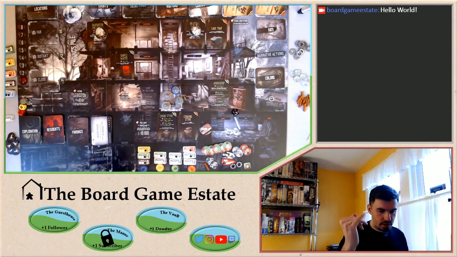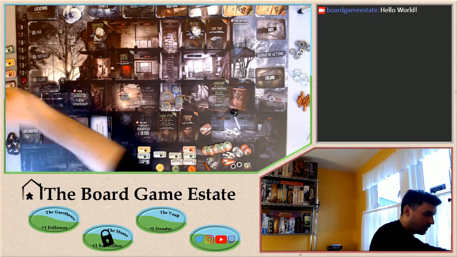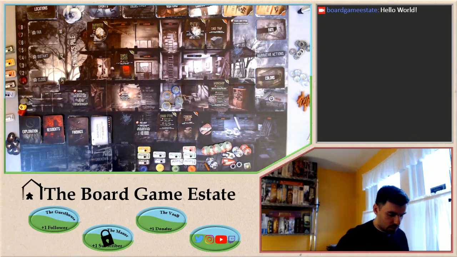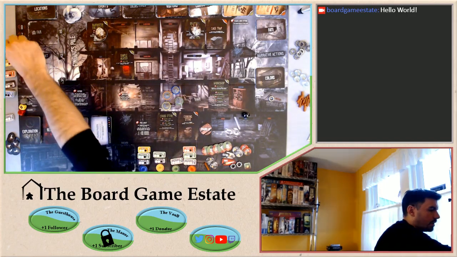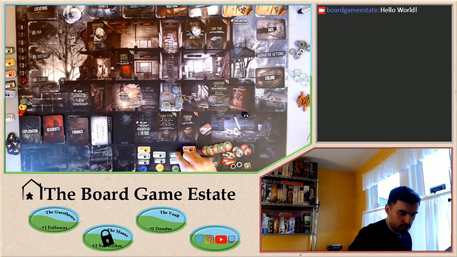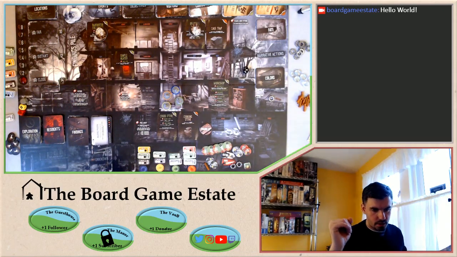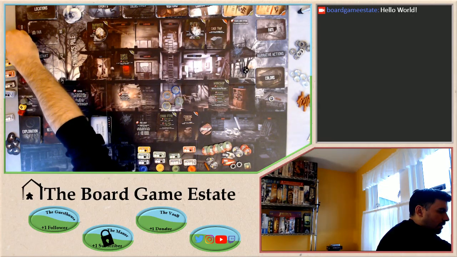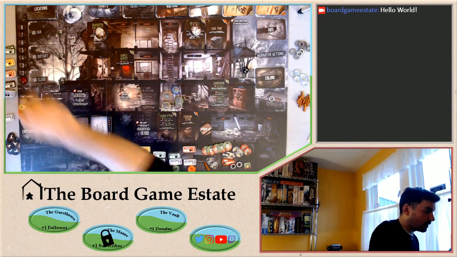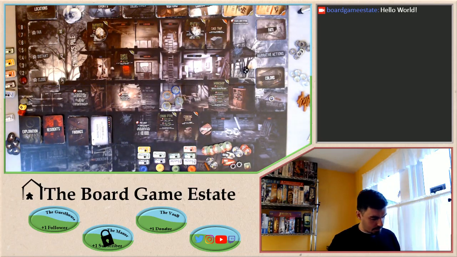Next guy is Anton. We raise his misery by 1. Next is Lada. She raises her hunger by 1. And then we have Katya, who raises her hunger by 1. Oh. We should probably keep these close because we're going to bring it right back down. Okay. Hunger was better than misery overall, but that's fine.